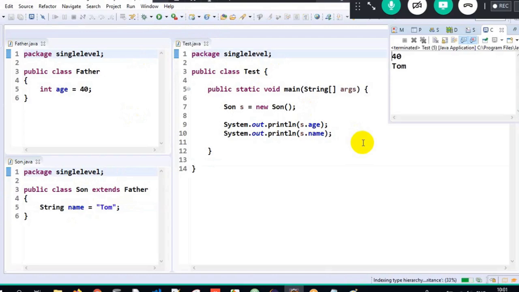So what is inheritance here? Inheritance is nothing but one class acquiring the properties of another class. Superclass, base class, or parent class is the one giving the data, and subclass, derived class, or child class is the one acquiring the data. We use extends to achieve inheritance, and it is also referred to as an IS-A relationship. Only variables and methods are inherited, whereas blocks and constructors are never inherited in Java. We saw different types of inheritance, and this example is for single level inheritance, a combination of one superclass and one subclass. So this is all about single level inheritance.